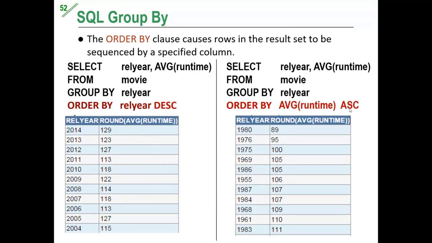But sometimes I can order by the average that we have calculated. I want ascending average order, so the smallest comes first and the highest comes last. So I can say order by this column, which is the second column, and I just specify the same thing here. You don't need to put ASC, which stands for ascending. The default is ascending anyway, but you can put it if you want.